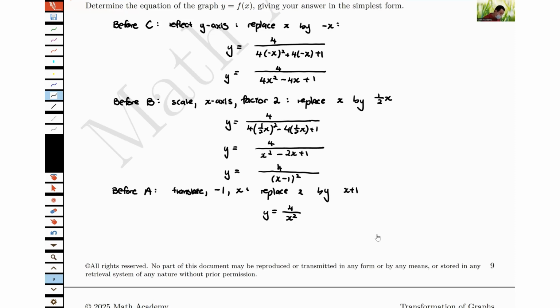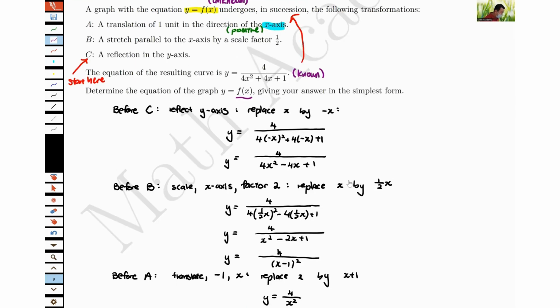And we try to answer the question a little bit. They want you to determine the graph y equals f(x). You should write in eventually what is the f(x). So this is the graph we have found. Just fill it in. The f(x) should take on this equation. By default, if they didn't mention positive or negative, the default will be positive direction. Okay, if it's not mentioned, the default is positive.